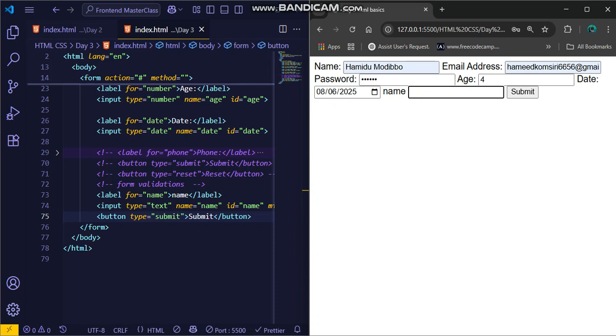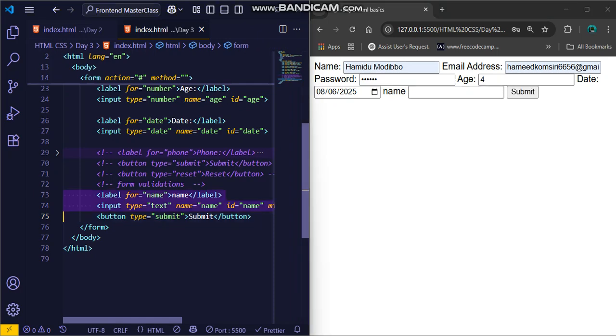So, and for numbers, this is for text. For text input fields, we can use minlength and maxlength. And for numbers, we use the min and max. Let me show that to you.